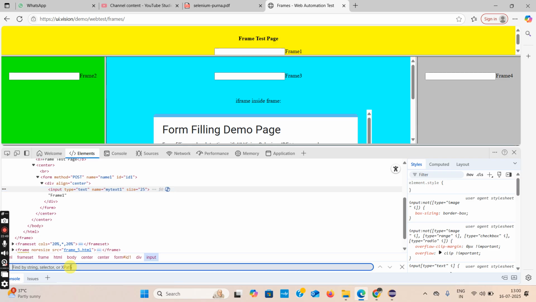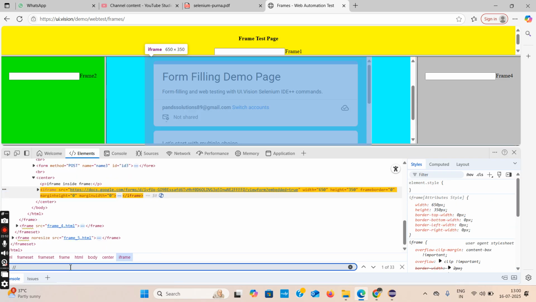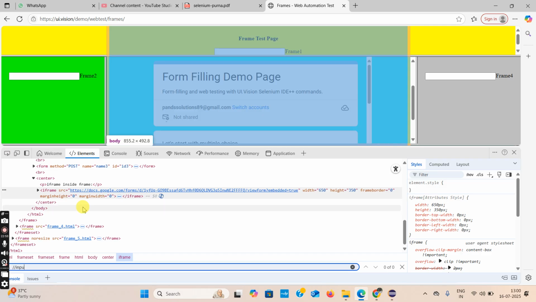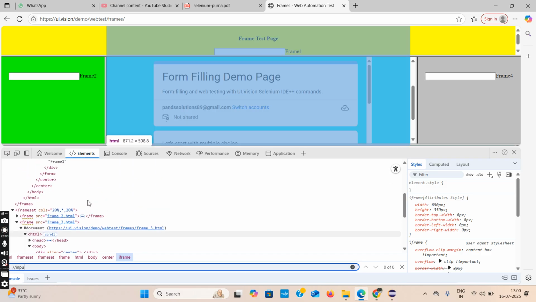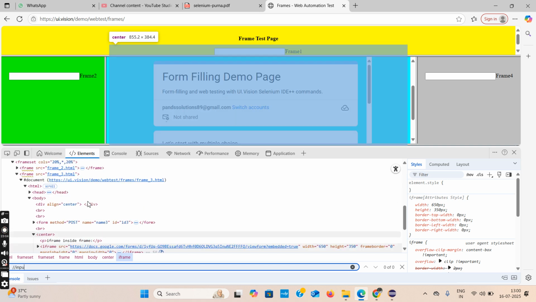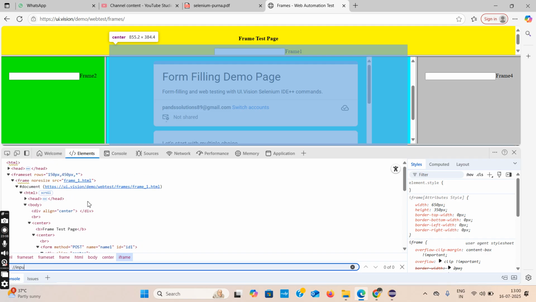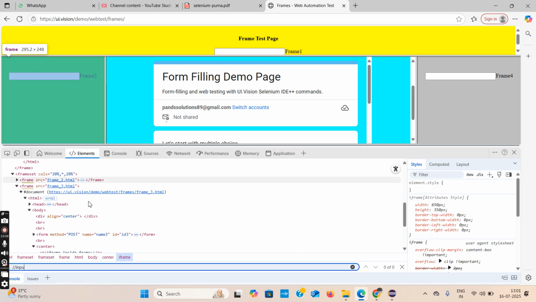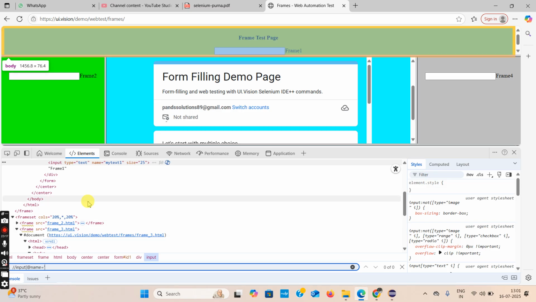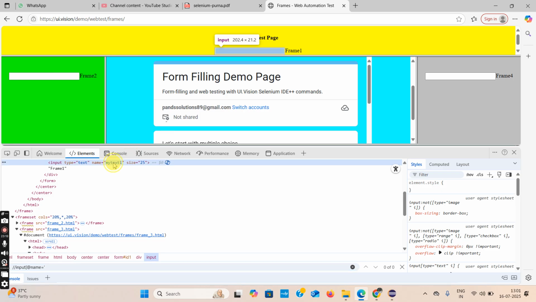So press Control F here and find the path. The path is input, and the name. Next, at the rate of name equal to, what? mytext1 is the name.